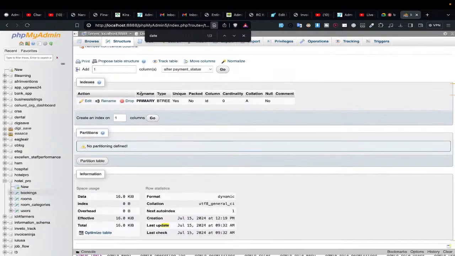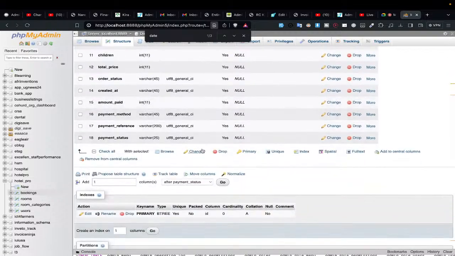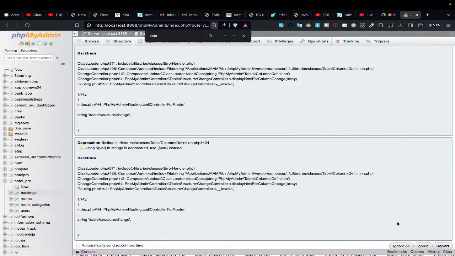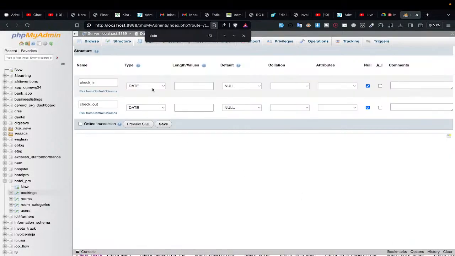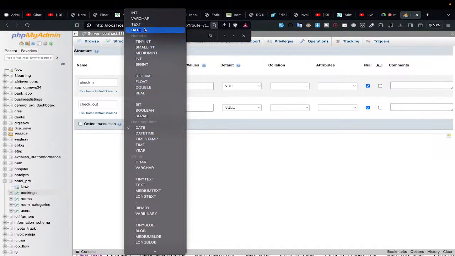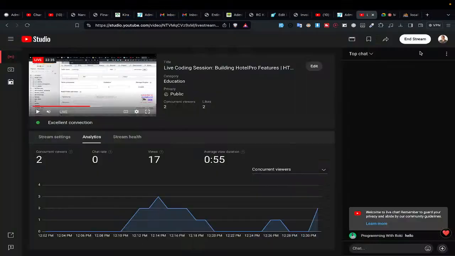I'll come here to the structure of the table and click on change. Then change this one to variable character. I don't want to hassle with these ones. What was the error about?